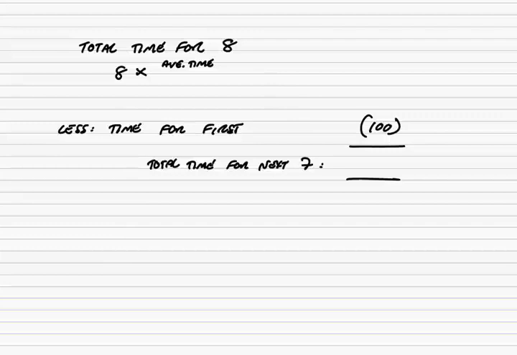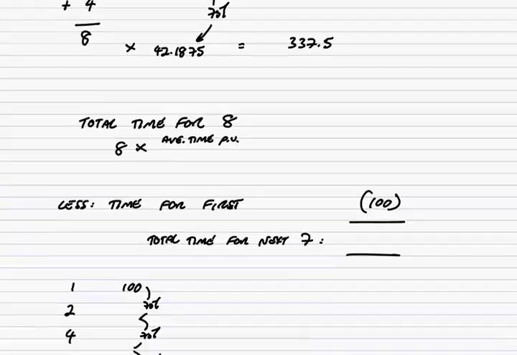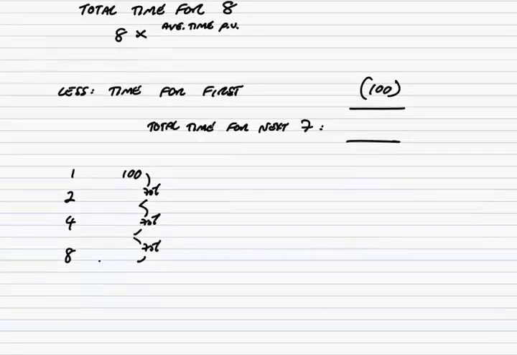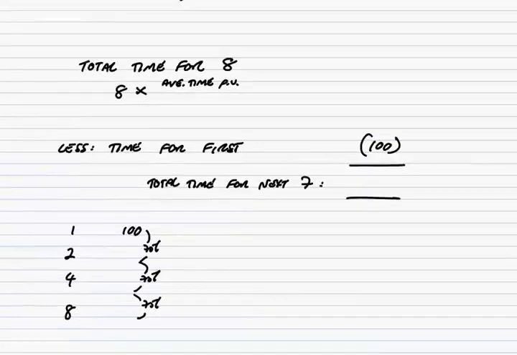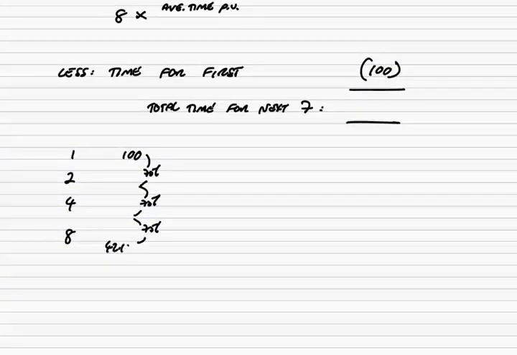The learning rule lets us work out the average time per unit. The total will be 8 times the average. How can we work out the average time? Well, fortunately here it's doubling, and we just did it. We knew the time for 1 was 100. The time for 2 was 75% of 100. Double it to 4, it was 75% of that. Double it to 8, it was 75% of that. And of course we've done it. I'm not going to write down all the arithmetic again. But taking 75% each time gave us 42.1875.